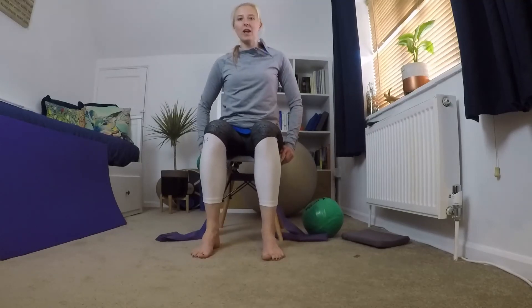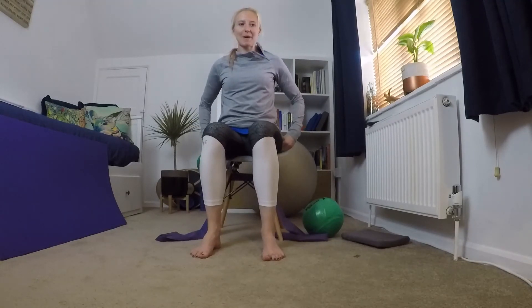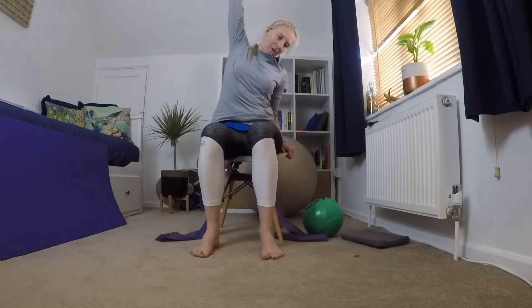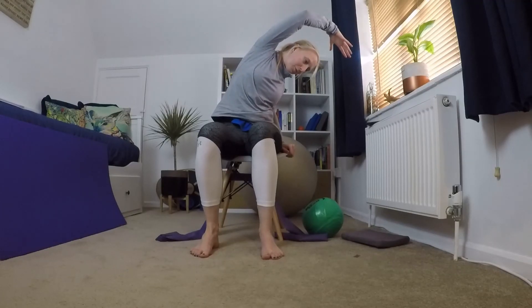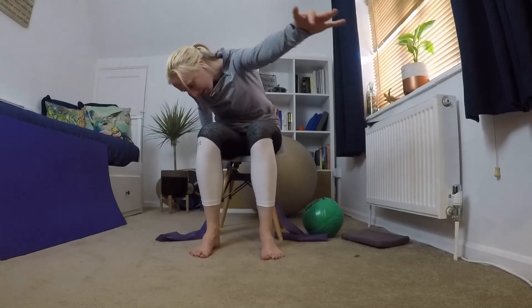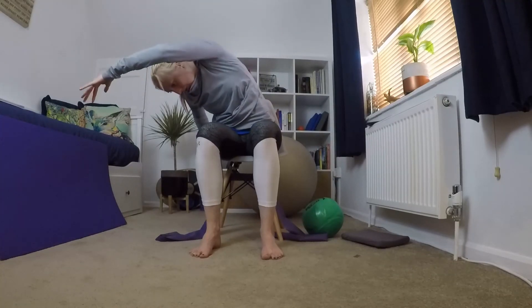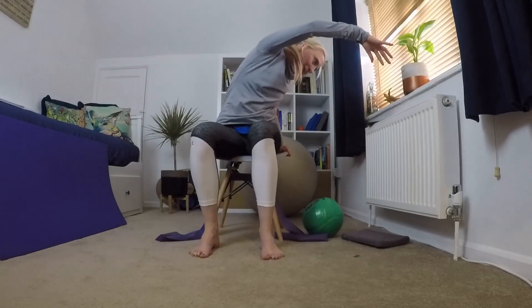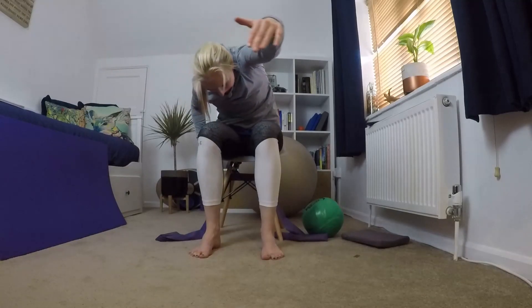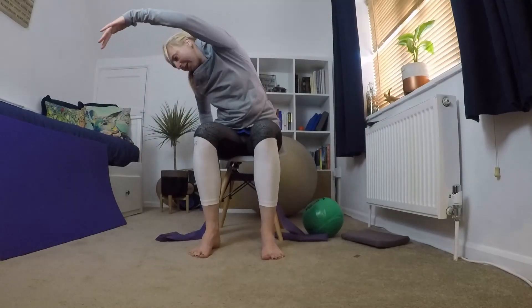Shuffle your bum forward so you're sitting more on the edge of your seat — sit bones still firmly on the chair, but there's a bigger space behind you. We're going to do a little back roll: inhale, bring your right arm up and over your body — your left elbow needs room to move behind you. Think about that right arm creating a nice circle forward, your left arm comes out to meet it and you go around the world, coming up to the top. Then go back: create a lovely circle forward, bring your right hand out to meet it and come back around to the top. Do that again: over to the right, stretch around the front, bring your right arm up and over, hold it, then go back the way you came, belly button to spine, core engaged.